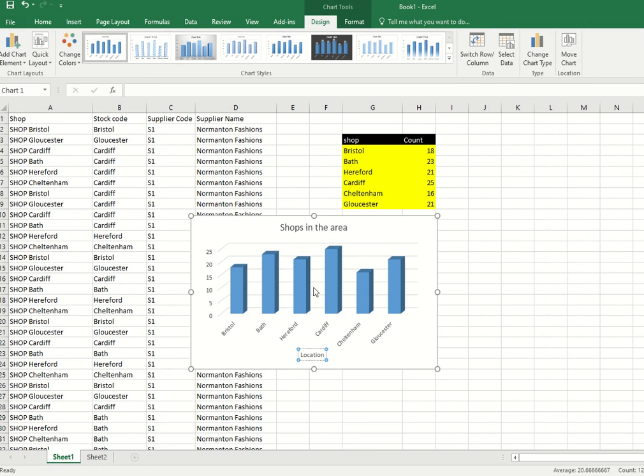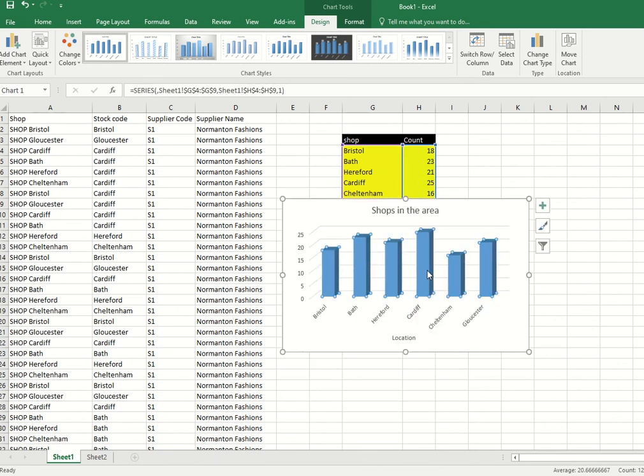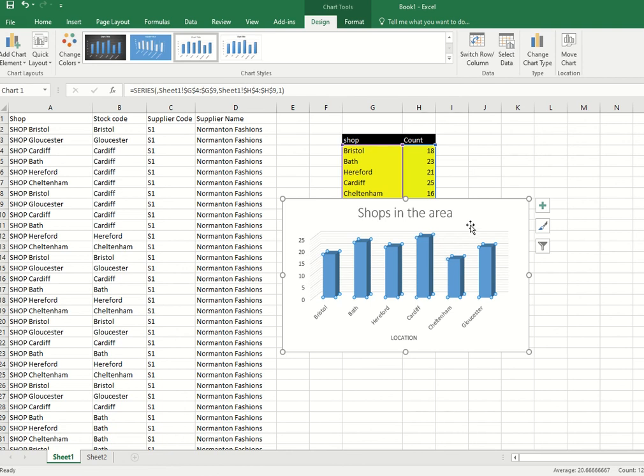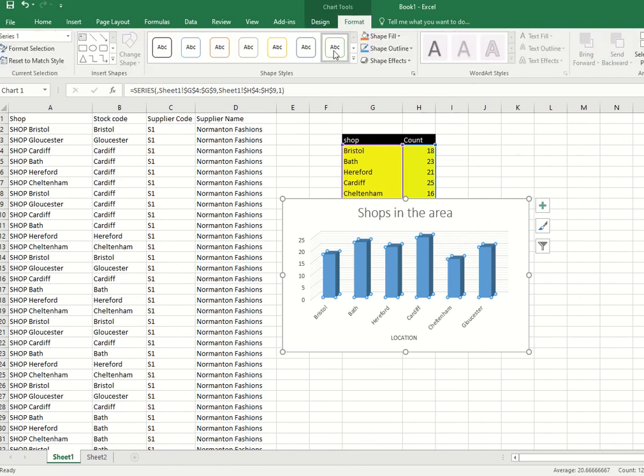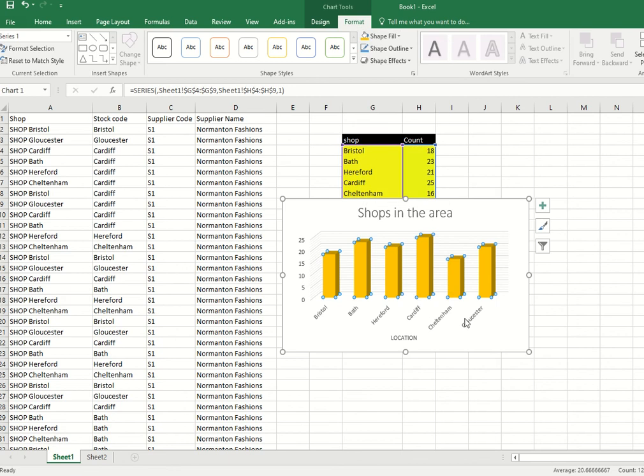Right, if you want to highlight, Cardiff's the largest here, and if you look, the largest is 25. Is that in Cardiff? Yes, it is. So there we are. I'm going to highlight. You can change them all. In fact, click on once and you can change the style if you want. Well, that looks very good as we are there. Change the colour, go to format and change the shape fill of them all. There we are, so it changes that.